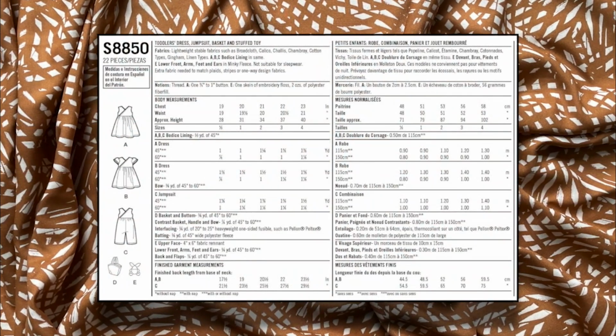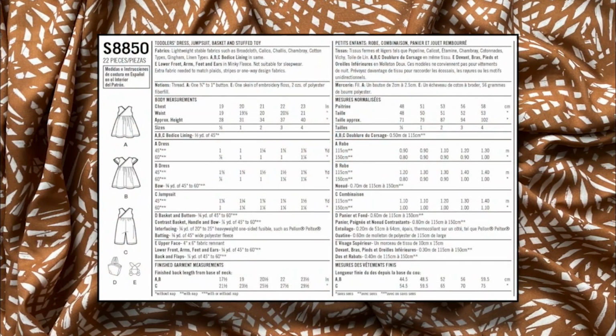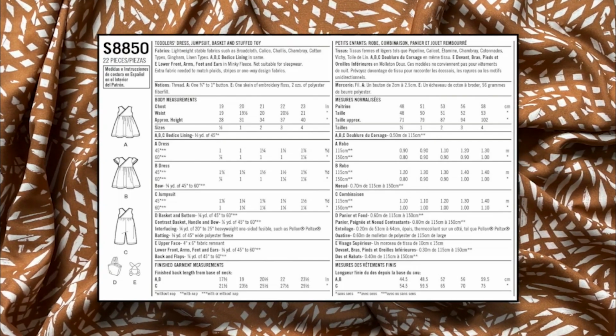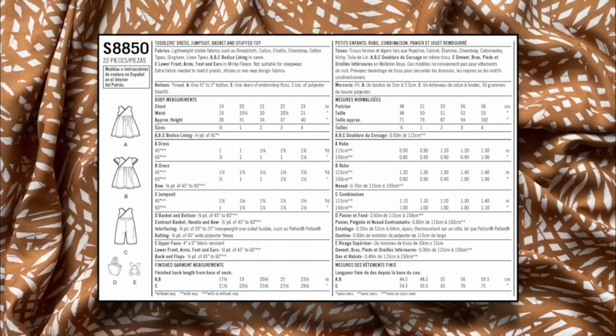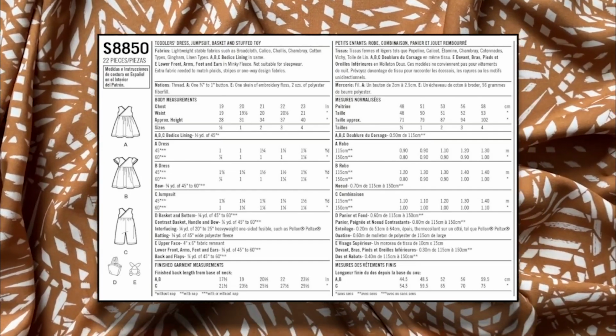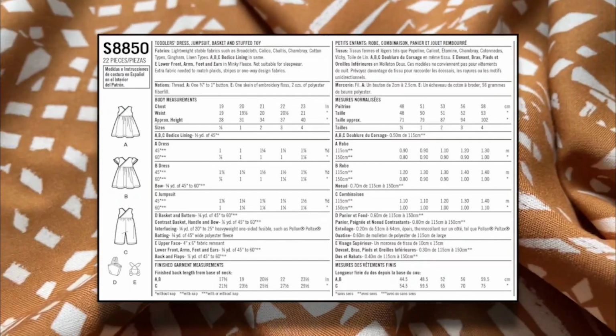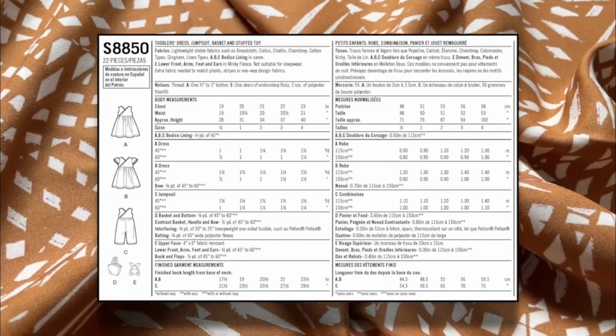As you can see, the 8850 is a toddler's dress, jumpsuit, basket and bunny pattern. Style A, B and C have that crossover bodice design and a nice little flared skirt or trousers, and style B has these little ruffled sleeves. You'll need a matching thread to sew with, and for A you'll also need a button.